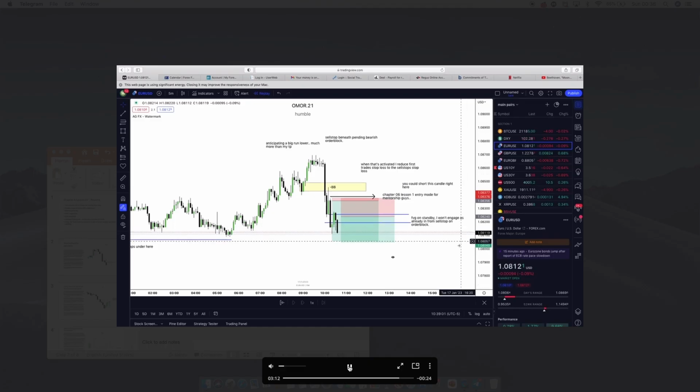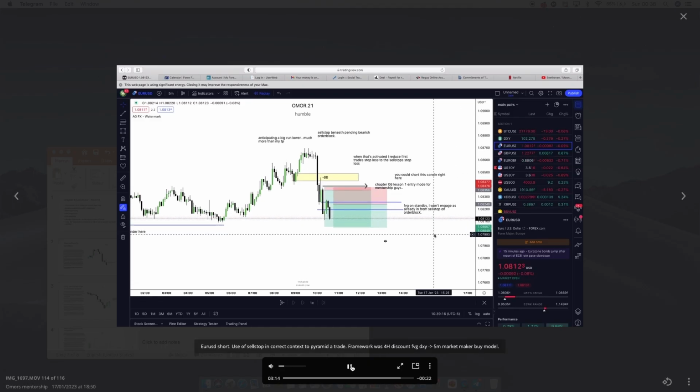We're expecting expansion on the dollar, so there's still plenty of room to run. In saying that, if you're still expecting a big expansion, and hear this right, this is going to be the brutal truth: if anything, remove the take profit, keep the stop loss, and manually manage it. If you're anticipating a bigger run, now I'm not saying remove your stop loss, I mean remove your take profit, if you're just doing it for the sake of it in every single trade.